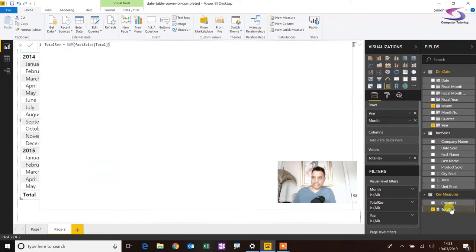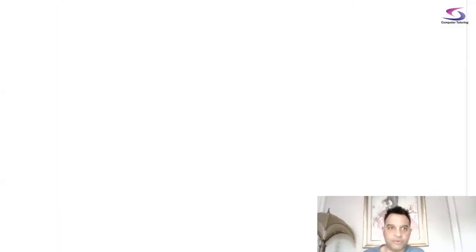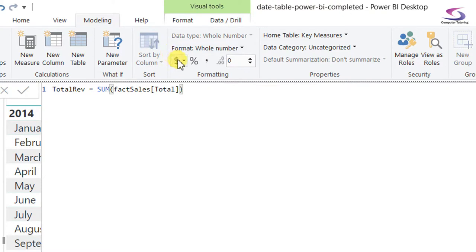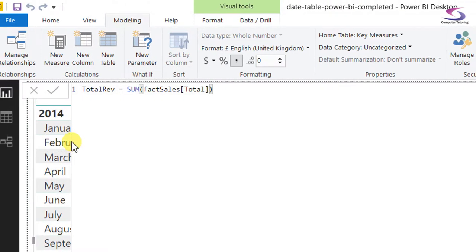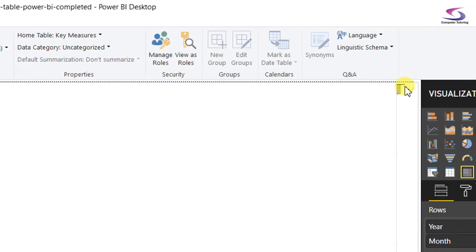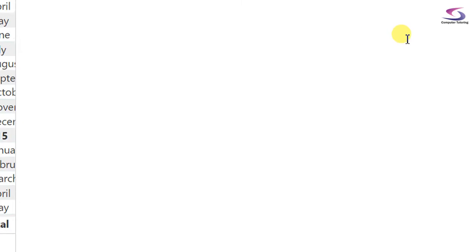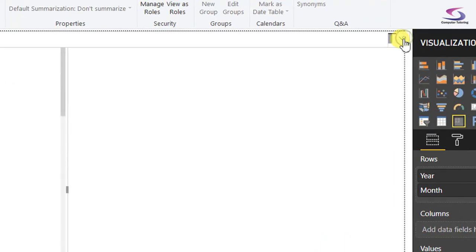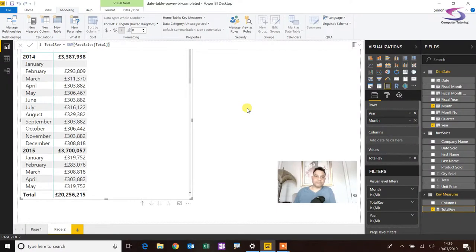So I'm going to click on the format down here, and then up under modeling just at the top, if you haven't seen it before, let me just zoom in here. I can click on this drop down list and I can choose United Kingdom. There we go. So if I just click away here, just roll that up a bit. There we go. Let me just click away. Oh, well, that's good. Brilliant. Now it's all working hunky dory. All right. So let's zoom back.